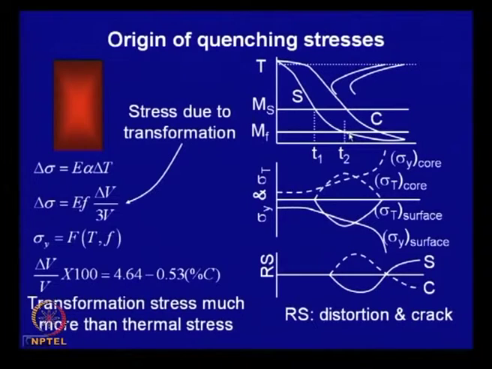So, there is a time lag in transformation between the surface and the center, and this transformation will be accompanied by volume expansion. Imagine qualitatively, if the transformation has already taken place at the surface, when it forms martensite it tries to expand, whereas the center is not allowing it to expand. So, you will have one kind of stress set up, whereas when the transformation starts taking place at the core, which will try to expand, the surface will not allow it to expand. So, finally, when it cools down to room temperature, as a result of this quenching, you will have a significant amount of residual stresses develop on the job, and particularly the nature of the stress will be tensile at the surface, compressive at the core.